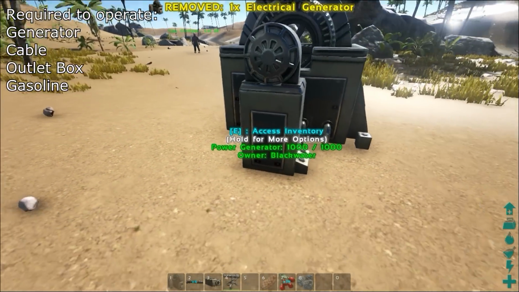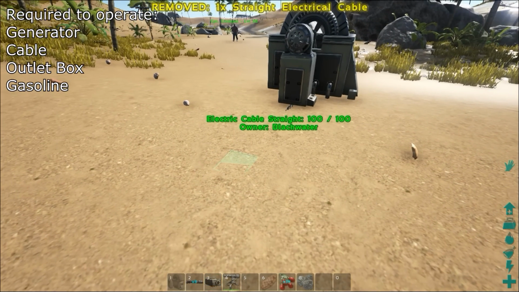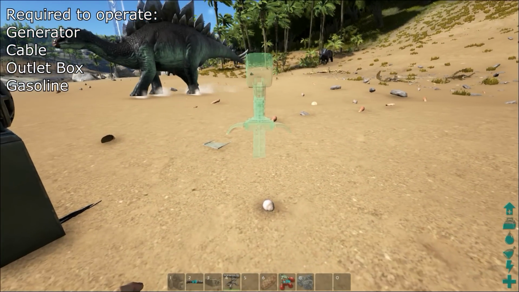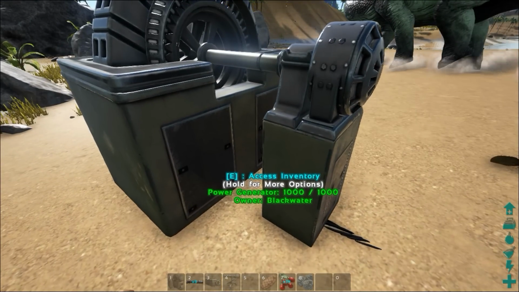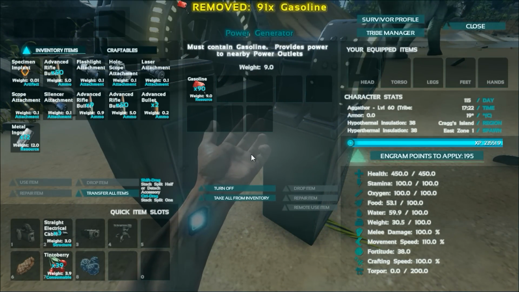The auto turret, in order to operate, must be powered by a generator that runs on gasoline. Then you will need a cable to connect the outlet box to the generator. The outlet box kind of works like a Wi-Fi for electrical devices within around a 20 meter radius, so placing your auto turret down within 20 meters of it will say that your turret is powered once placed. When your generator has fuel inside it and is turned on, you can turn on your auto turret.